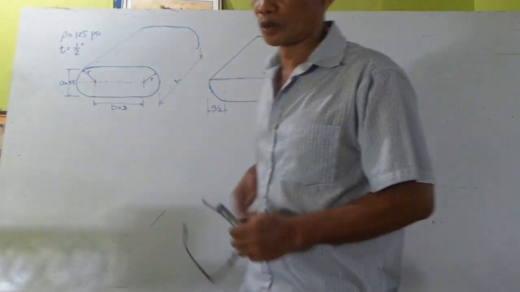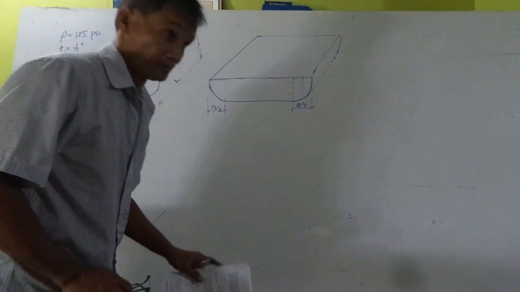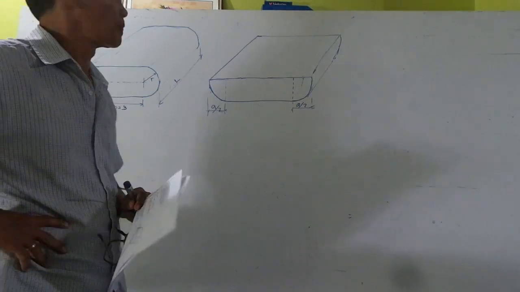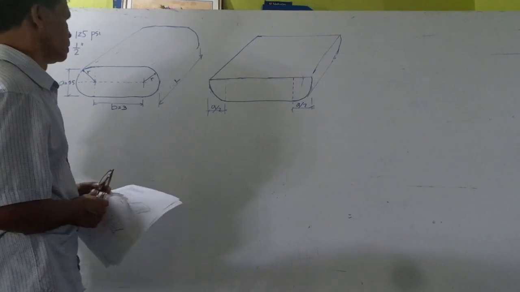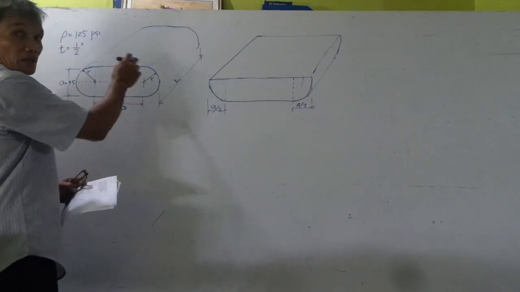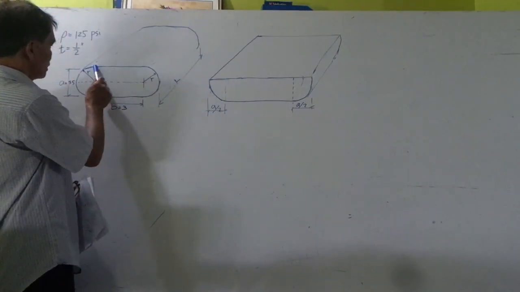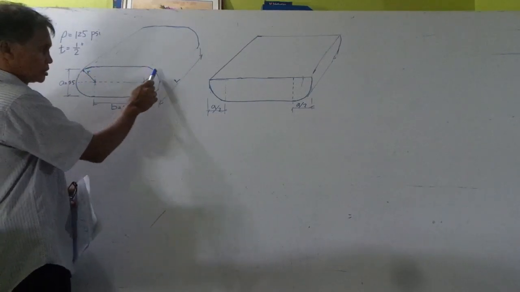Okay, we have another problem here, about still a tank, one vessel, but the vessel is in the form of an oblong, or it's not really an oblong. So we have here our cross-section for our vessel, which is half of a circle, and another half of a circle with the same radius.